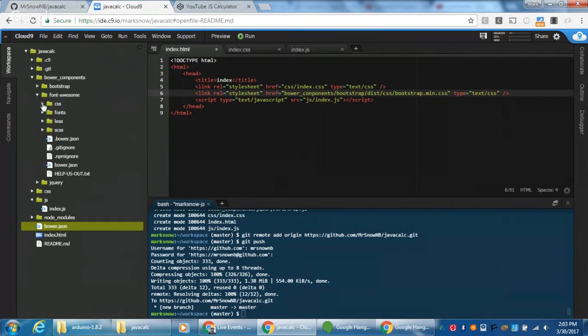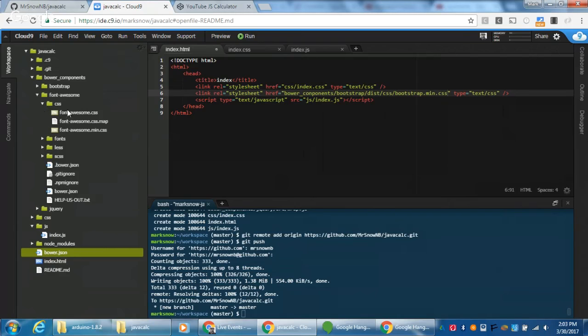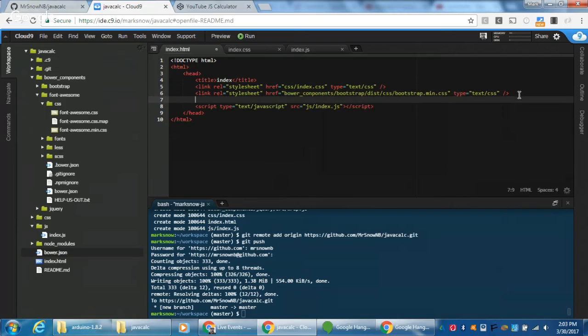Let's do Font Awesome. So Font Awesome is going to be font-awesome/css/font-awesome.min.css. Again, this one is a style sheet, so it's just going to be a link.